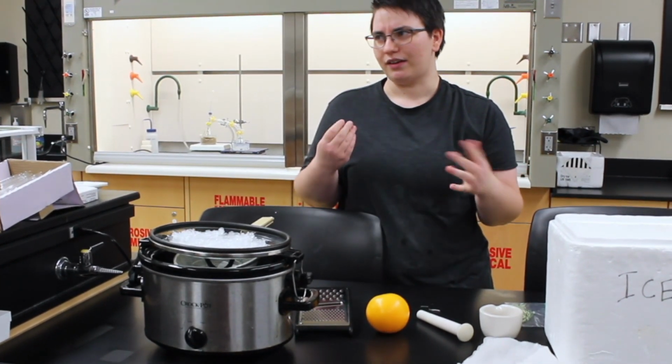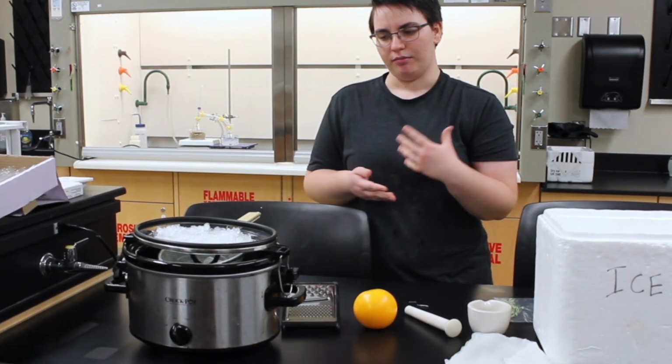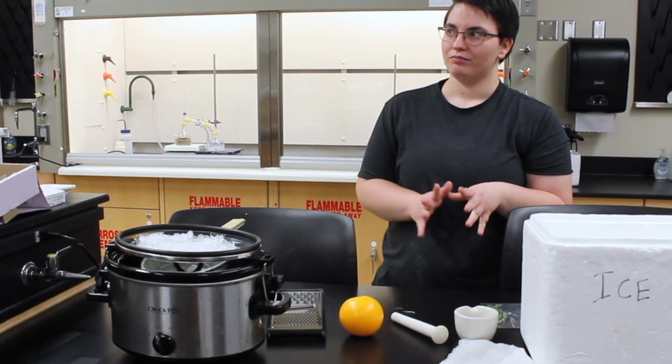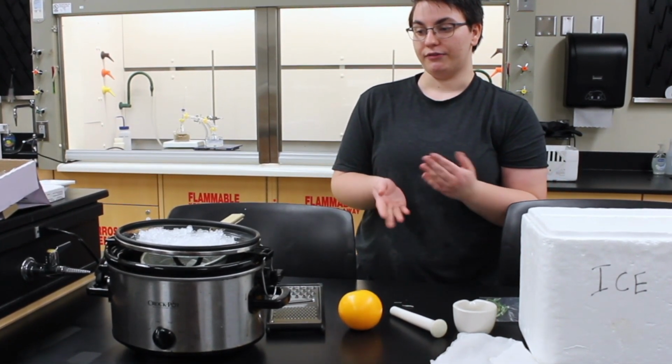It might take multiple hours for it to extract, and it really depends on how much you want, because the longer it goes, there will be more, both because it's building up a lot of water and a lot of the extract.